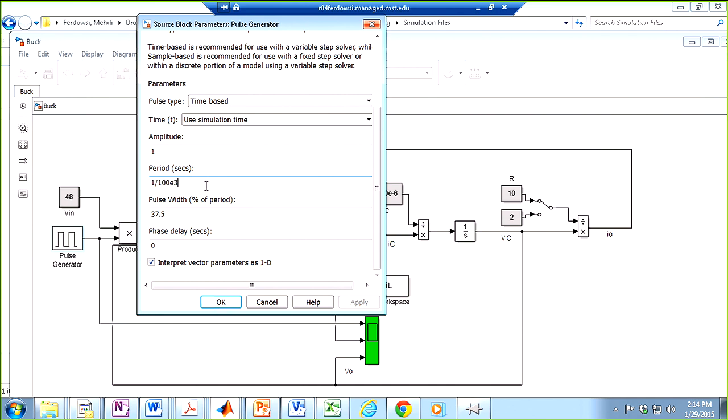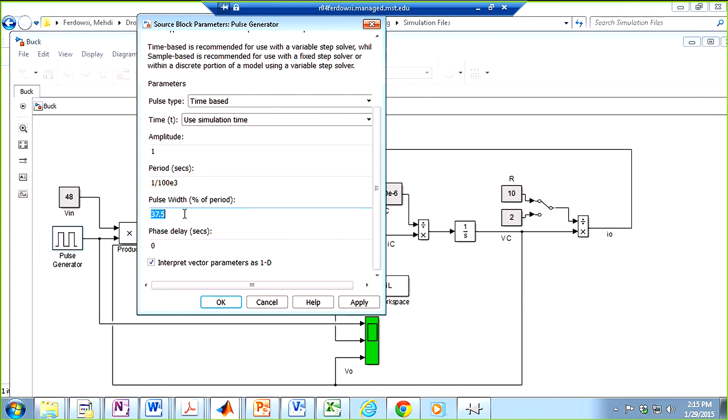And please do me a favor, when you submit your homework assignment, don't do something like this, for instance. This is my switching period. You have to count the zeros. What was it? You always get confused. Just look at it. It should be easy enough to just look at it and say, okay, my frequency is 100 kilohertz, or my switching period is 10 microseconds.